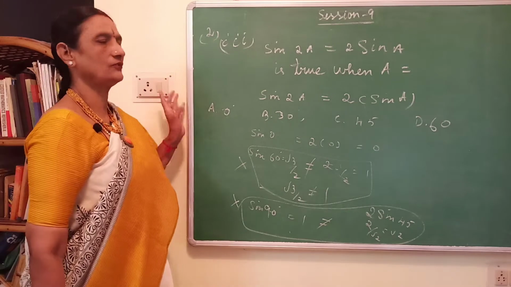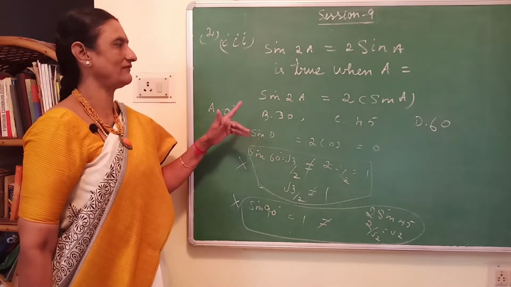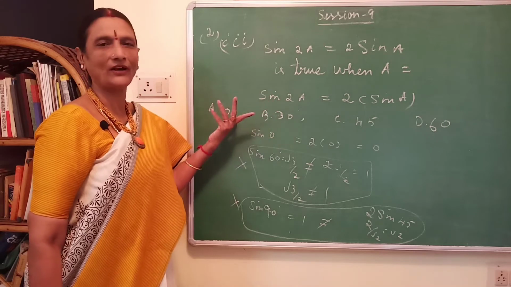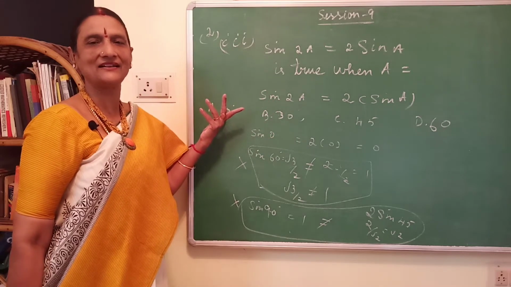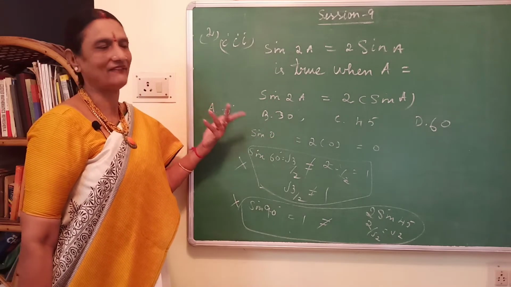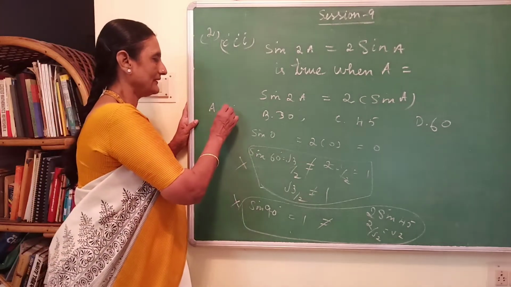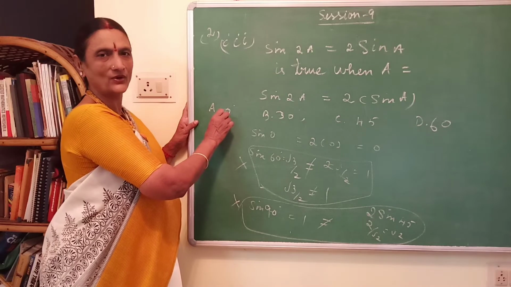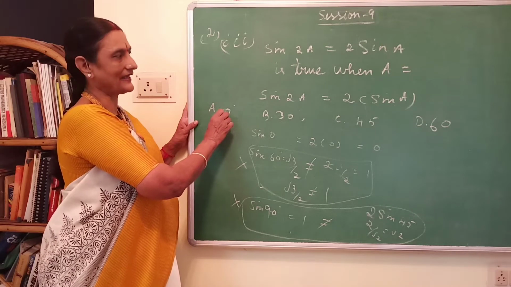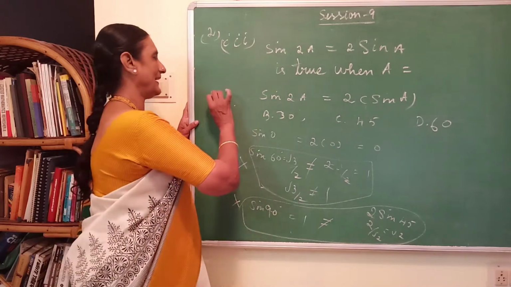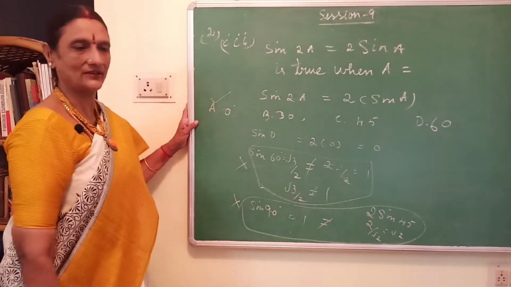Now what about the fourth option? Fourth option, we have got sine of 120 degrees. Sine of 120 degrees we have not considered as a specific angle value, so that option will not work at all. Therefore, this one, A is equal to 0, seems to be the correct option for this sum. Therefore, we will end up with A equal to 0.